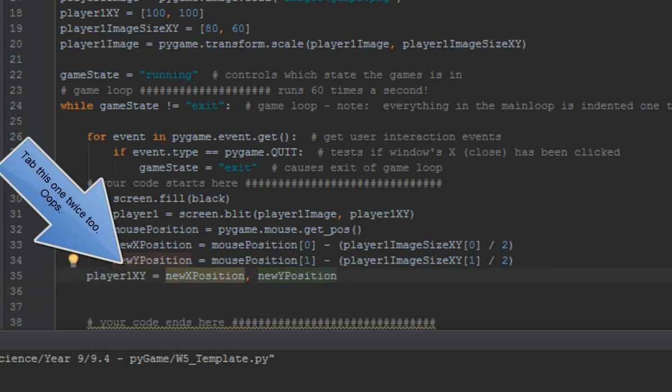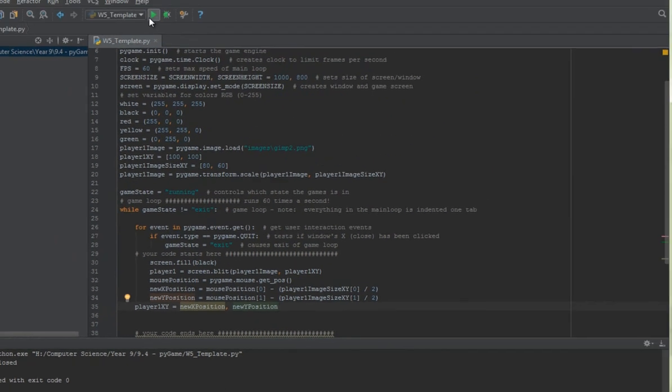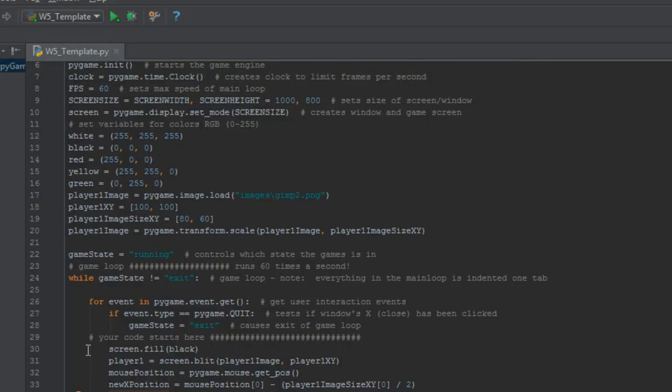So, let's try running that program again now and see how we get on. Okay. So, if you look now, as I move my mouse around, the mouse pointer now is always sat dead center. I know sometimes it lags by a second or two, but it always catches up. But it's now lined up, so it always sits dead center on top of my mouse pointer. Now that's going to be really important, because when we start to make our games, and start looking at things like collisions, it's going to be important that the actual graphics do touch where we want them to touch before different interactions happen in the games. Otherwise it spoils the illusion of the way the game works, and it won't play out quite as nicely.